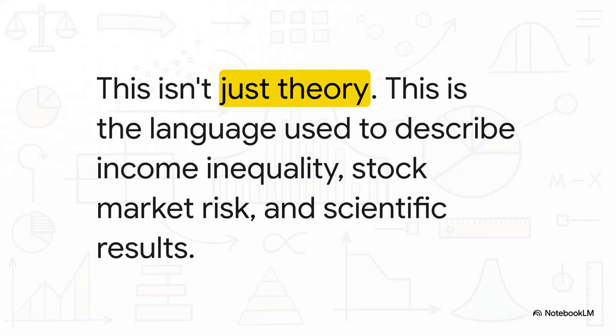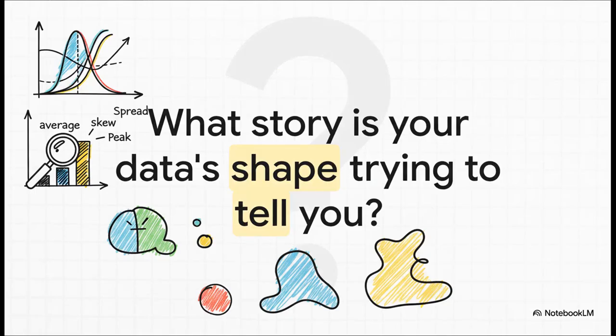And you know, this isn't just theory for a stats class. This is the real language that people use to describe really important things: income inequality, stock market risk, scientific breakthroughs. Understanding these ideas lets you think critically and ask deeper questions than just, so what's the average? So next time you come across a chart or a statistic, don't just stop at the average. Ask about its spread, ask about its skew, ask about its peak, ask about its shape, and what story that shape is trying to tell you.